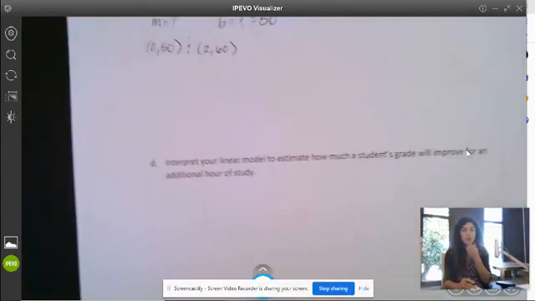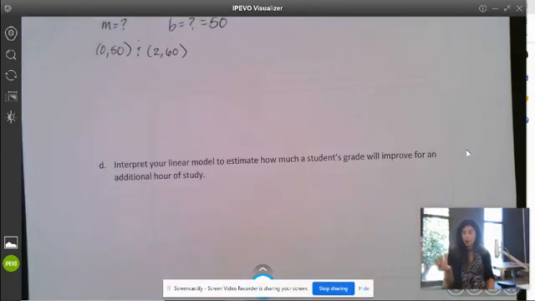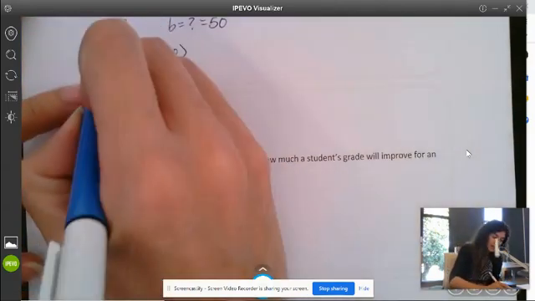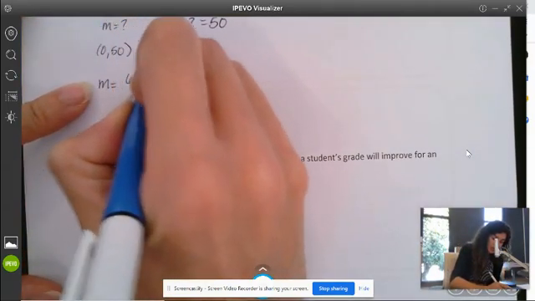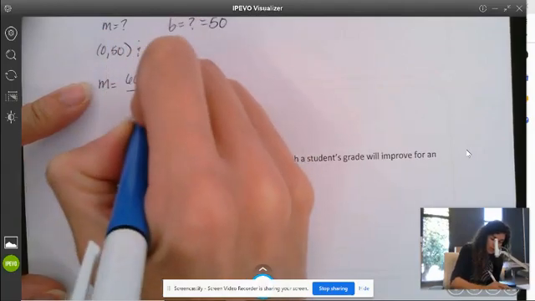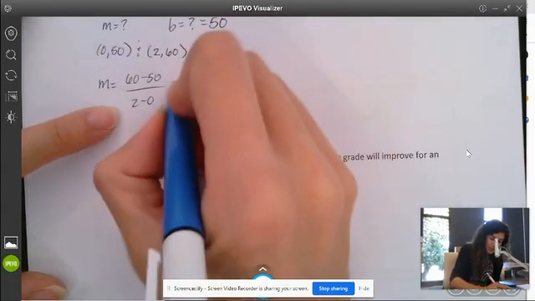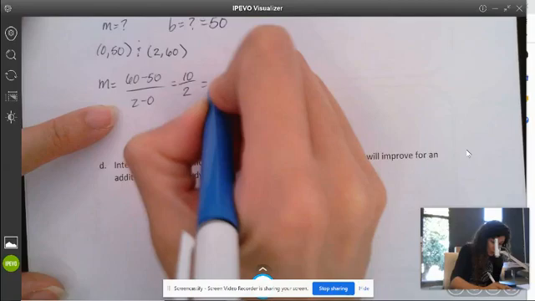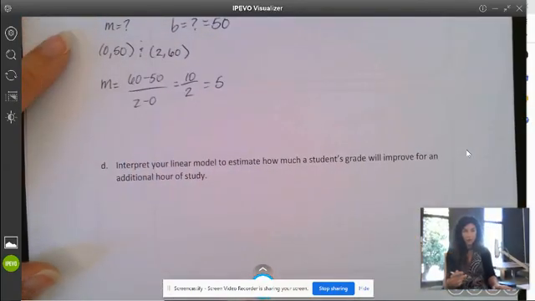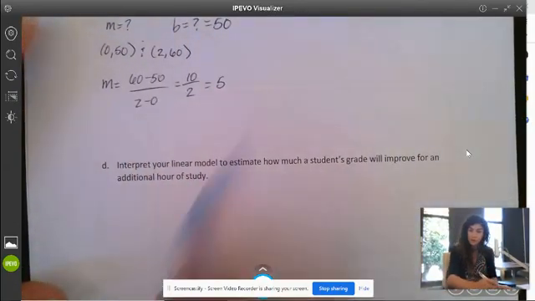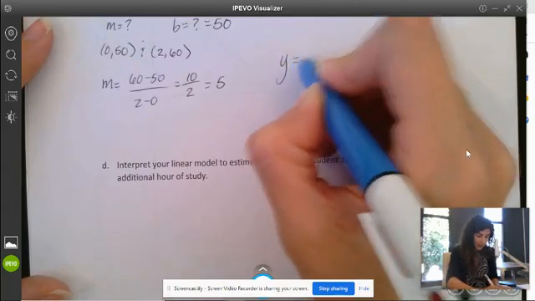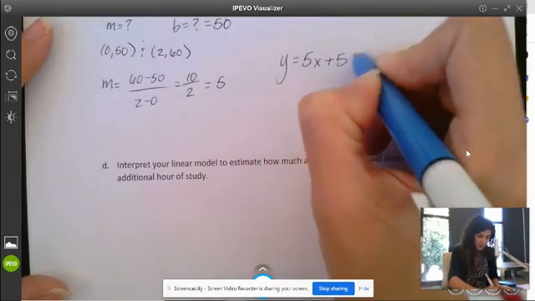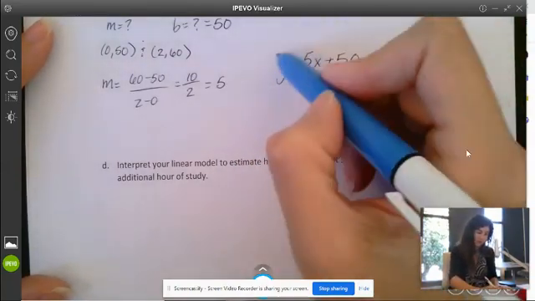I'm going to use those 2 points to then solve for the slope. If you drew a different line than me, then try and look for that crisscross, try and find the best point that looks like it's exactly there on the line. To find my slope, it's the change in my y values over the change in my x values. And so I get 10 over 2, which is 5, or 5 over 1. So if I were to write my line, it would be y equals 5x plus 50, m and b.